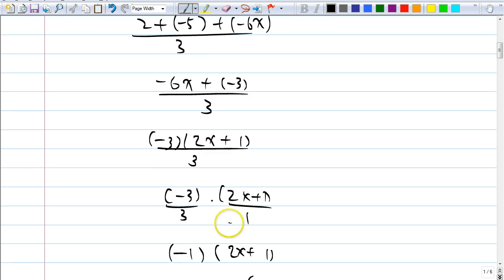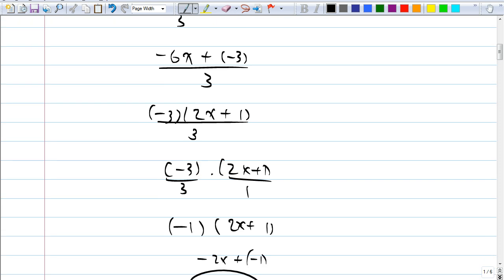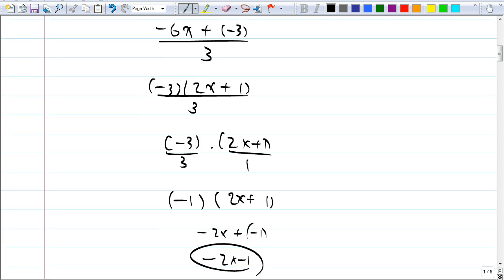And then I could distribute this negative 1, because you wouldn't leave it this way, would you? So I simply distribute that and get negative 2x minus 1. Does that make sense? So how many of you got negative 2x minus 1 as the answer? Good. If you didn't, go ahead and ask your group and see if you can figure this out. I'll wait. Go ahead, everybody try. So now, any questions? Were you able to figure this out with your group?